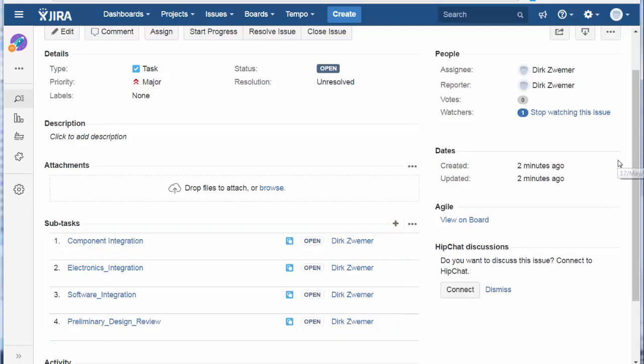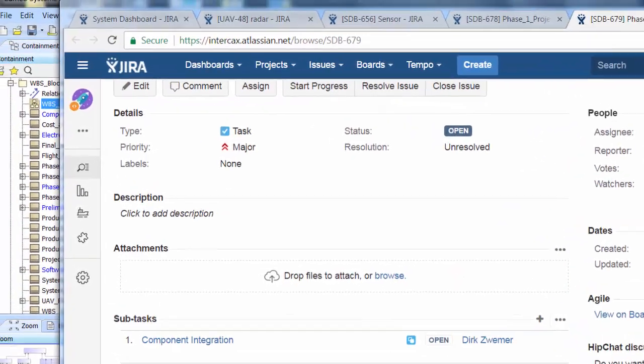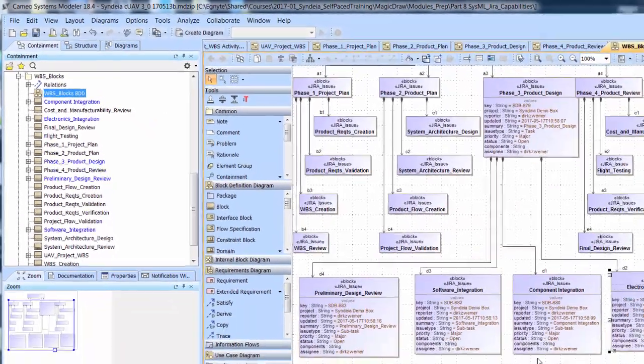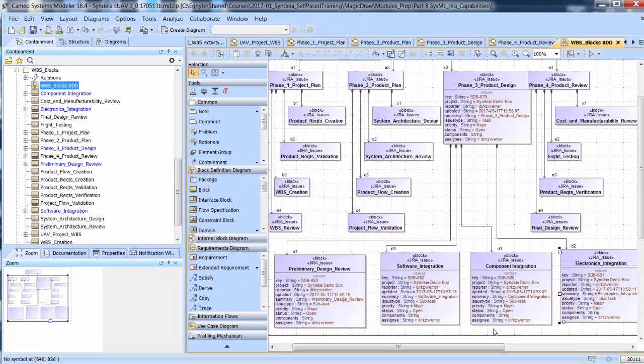In the SysML-BDD, we see that each of the affected blocks now shows the full set of JIRA value properties that can be compared and synced. Like the data map connection shown in the second video, each of the value properties can be compared and synced with the corresponding issue characteristics, at least within the limits of the JIRA API. Unlike data map connections, we can also look at the structures of the SysML and JIRA models.